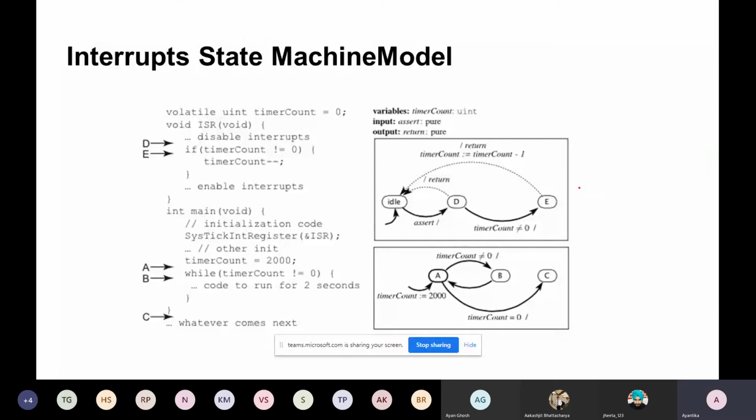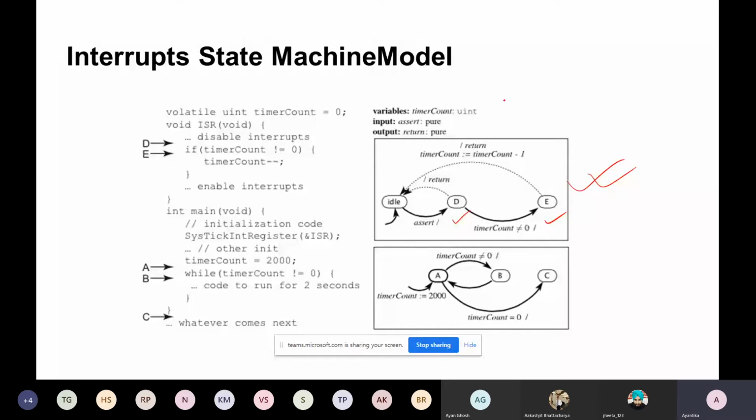You can see this is the state for the interrupt, when either it is disabled or it is enabled. So the initial state may be idle. From there, you are asserting some value, and from there, if the timer count is still not equal to 0, then it is jumping to the enable state, and from here, step by step, it is decreasing the count and coming back again to the idle state.